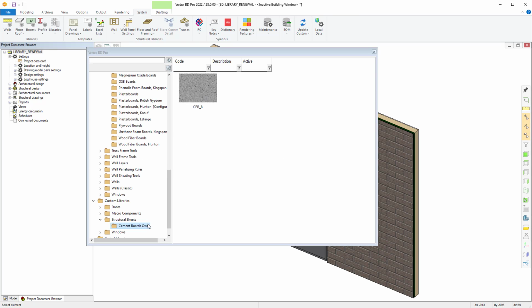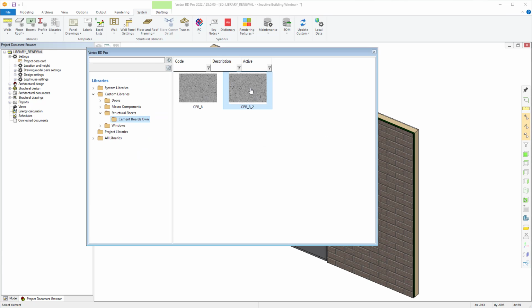As well as this, you can also copy and paste items in the libraries and change properties of items, including the item code. This is helpful when you have a large number of items in the system but only need a small number for the projects that you are working on.